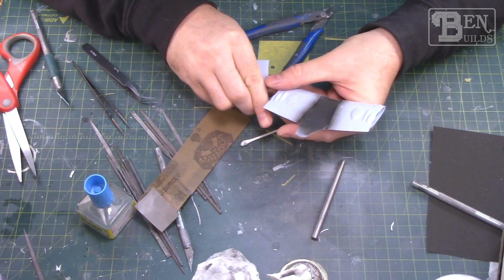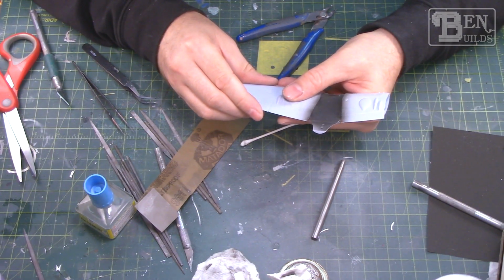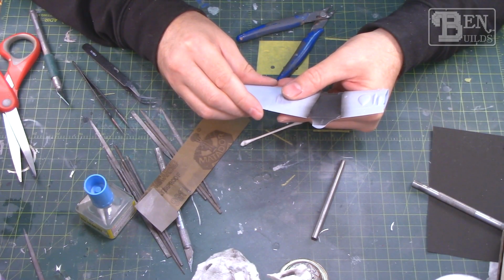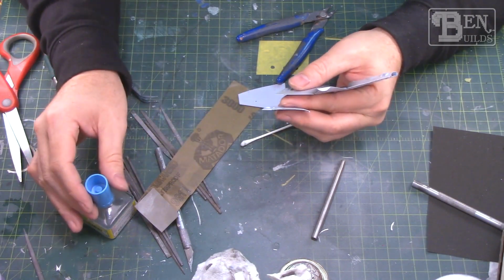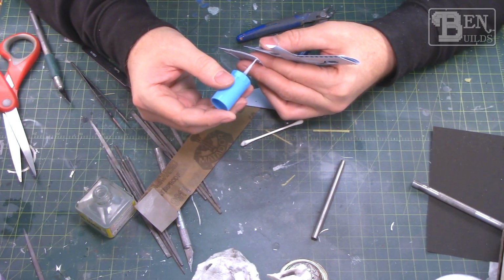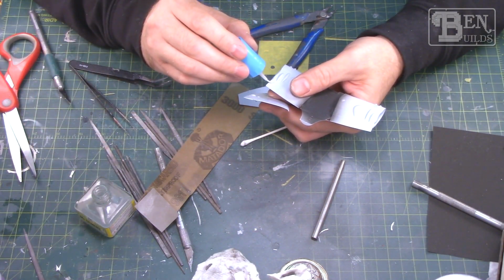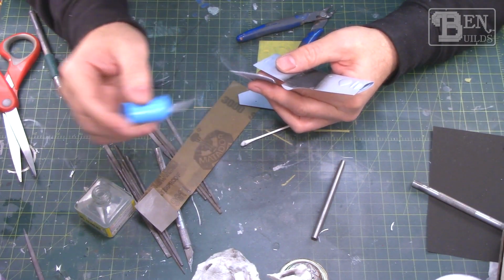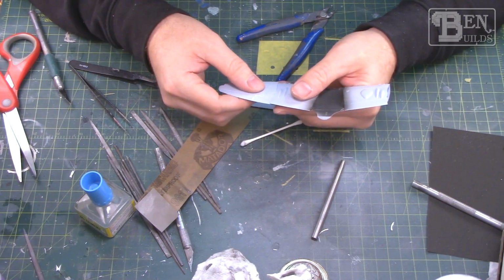Now, I've actually heard that to eliminate this seam altogether, you can take the FR46's lower portion of the wing and glue on top of those the FR47's wing sections. Then all you have to do is scribe in the wing fold mechanism to match up with the 47, and you're good to go. Now, I don't know if that would really work, and I can't really try it because I've already glued on the center sections of the wing, so it is what it is. But keep that in mind if you end up building one of these, that actually might be a way to go. So let's jump in here.